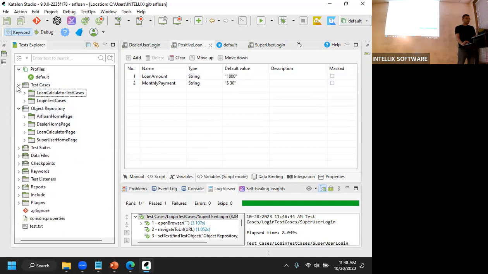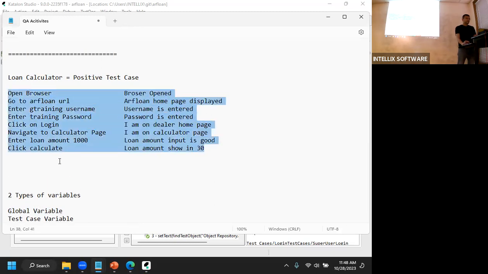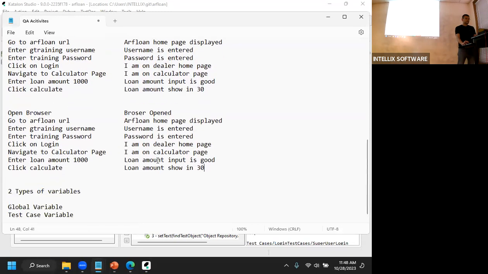Now, important part. Assume you have this scenario, but let's say you are running this positive test case with 3 different values. So I have another scenario that says 2060.